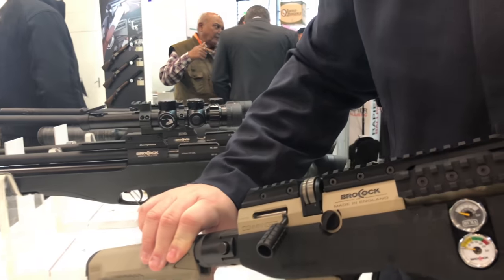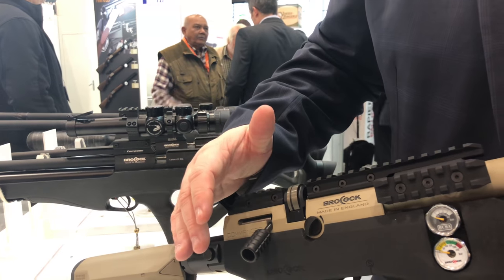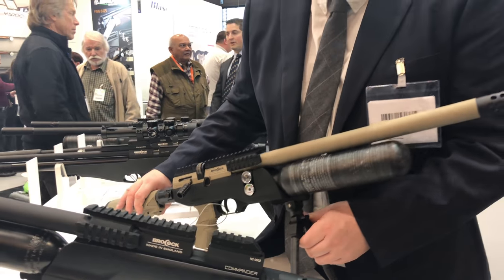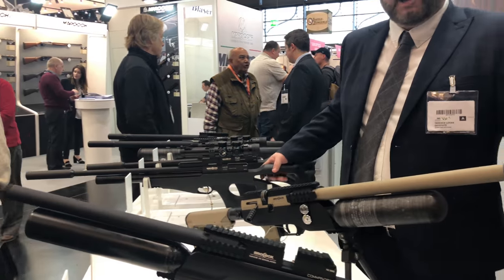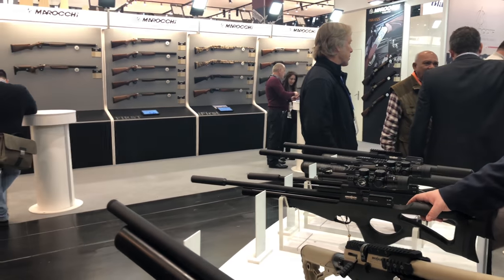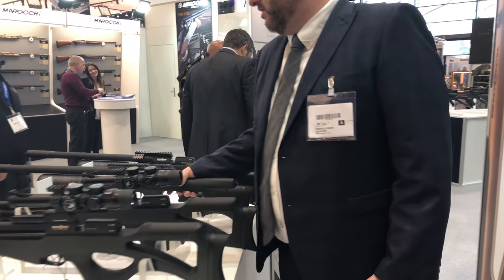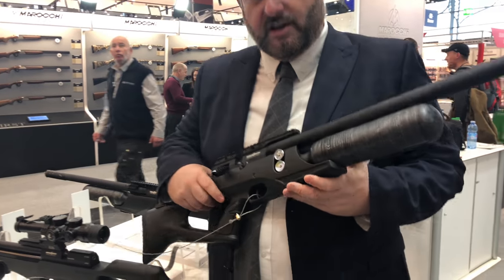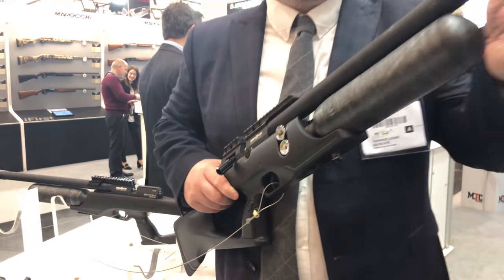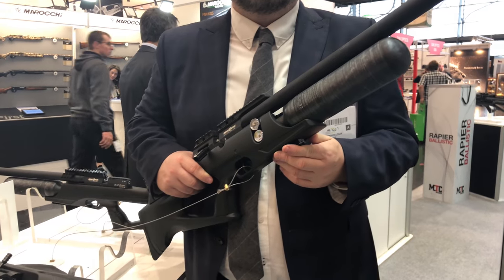So we've got Huma and Brocock working together. This has a slingshot hammer in, so the slingshot hammer works with the regulator to give a really fantastic feel. The Compato has been upgraded to a Mark II, so we now have a new filling system on the Compato, so it's now the new Mark II. And for the first time, we've regulated the Bantam. So as you'll see, the Bantam is now regulated. The nice thing with this gun, thicker shroud. So a lot more tactical in this look.